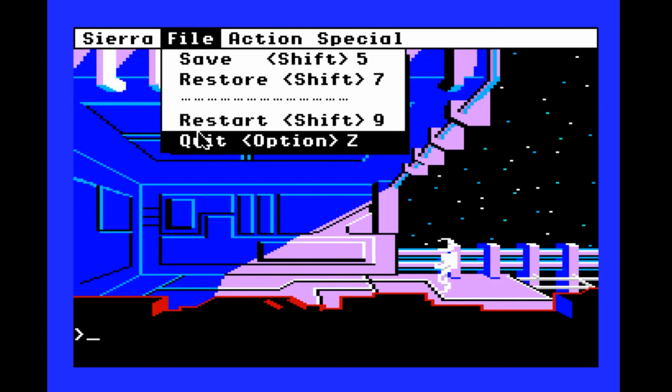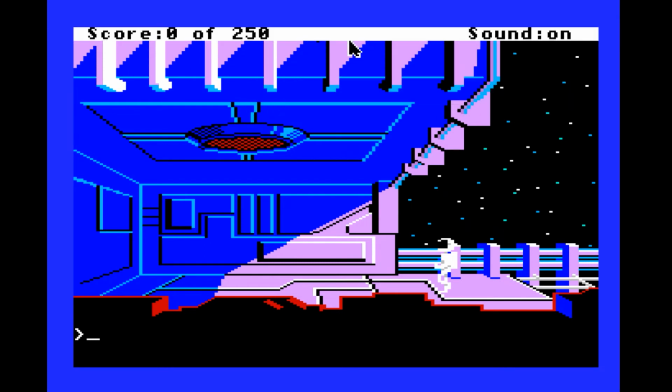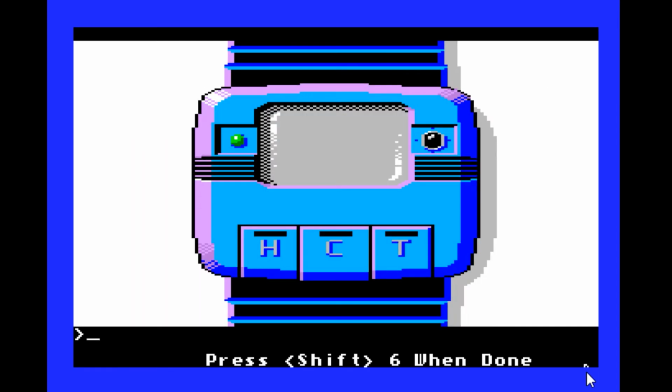Let's get into this. So Space Quest 2 on the Apple IIGS has an actual soundtrack. I'm not kidding. It does. Would you stop fiddling with the menus? God damn it. It actually has a soundtrack, and there are a lot of bits of music in this version that aren't in any other. So let's just not talk to this guy and move on to the first one, which really surprised me.